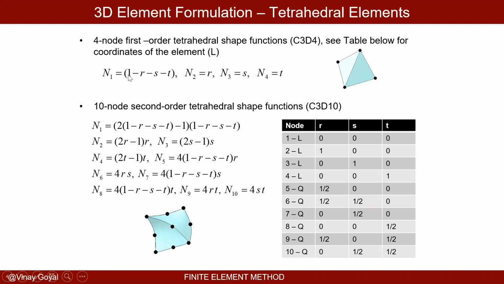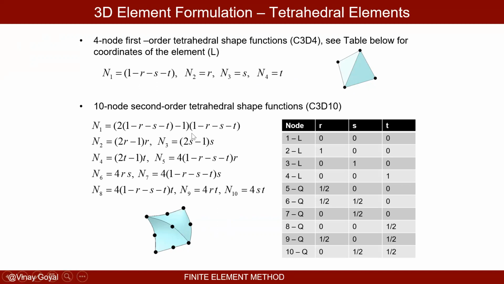You can see here, if I add all these shape functions, you get one, and you can verify for yourself that the partition of unity matches, that the Kronecker delta property also works out. But the tetrahedral element is a standard element, and these are the shape functions for it. The 10 node second order tetrahedral element is a C3D10. So there's 10 nodes, second order behavior. Clearly, the first order tetrahedron is computationally less expensive, but has its own problems.